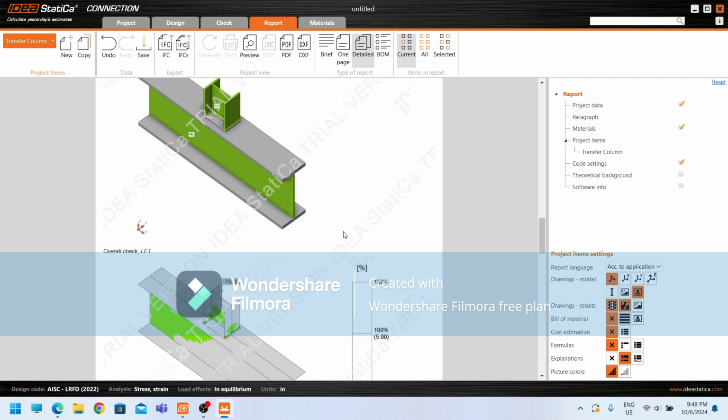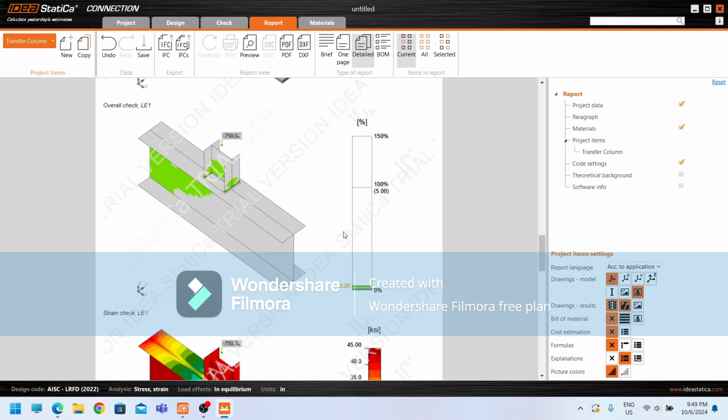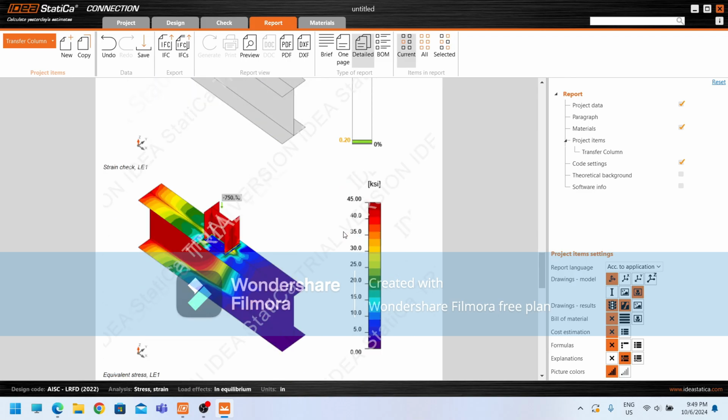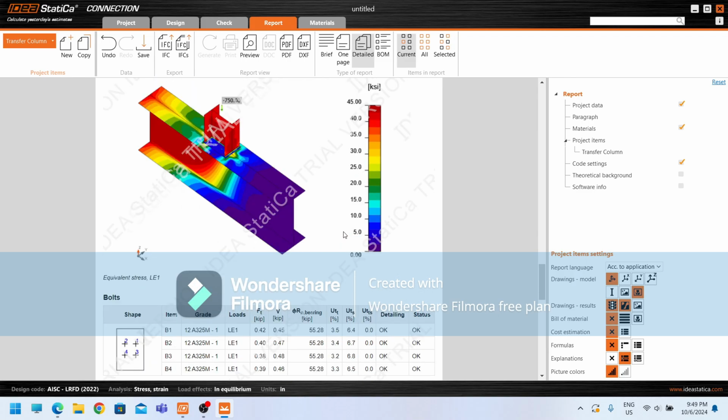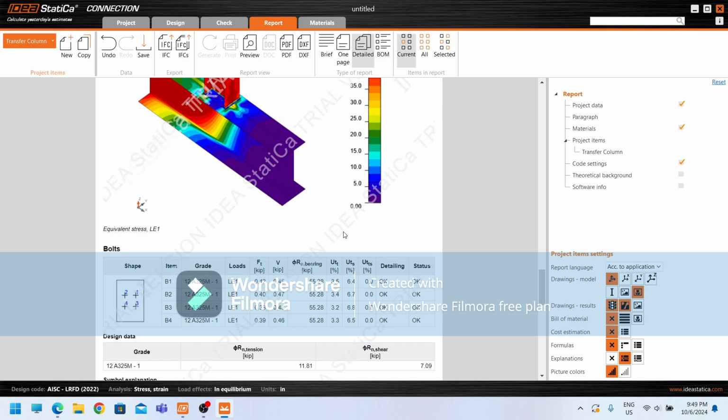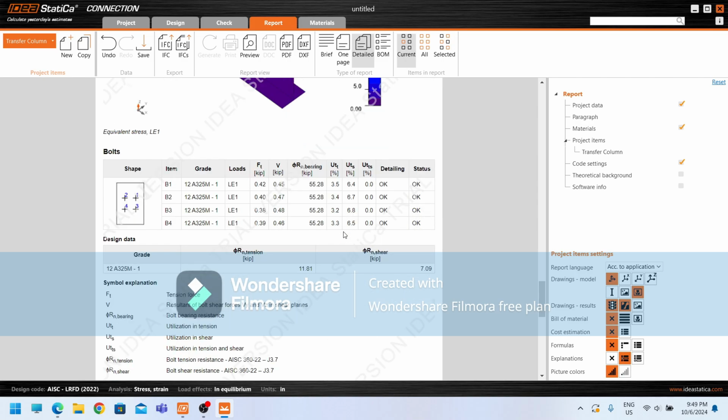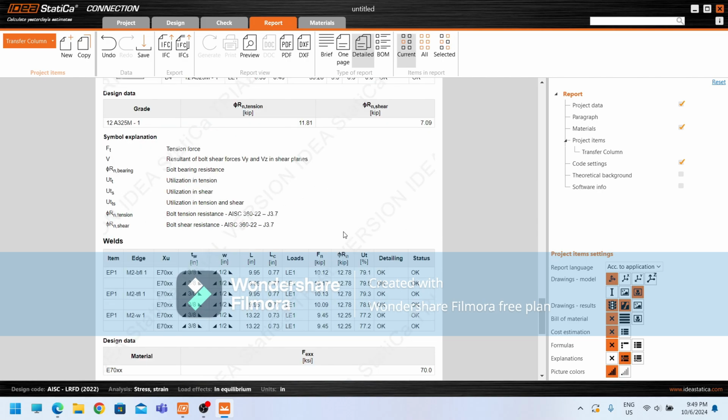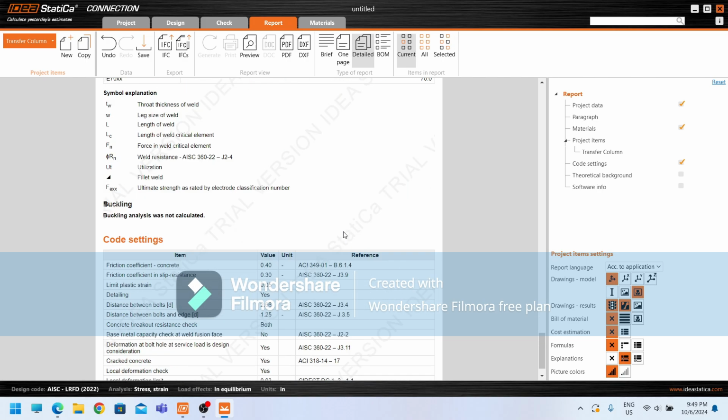You can see details over here, like balance, strain check, bolts, design data, and the trace and all.